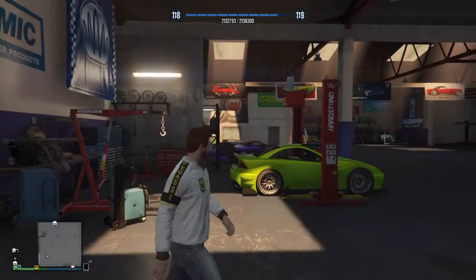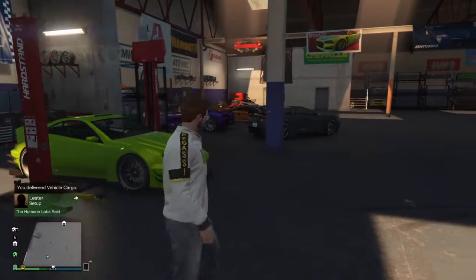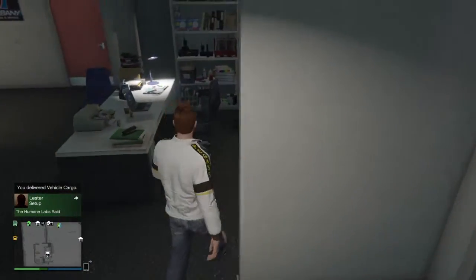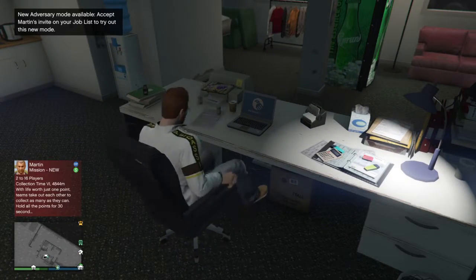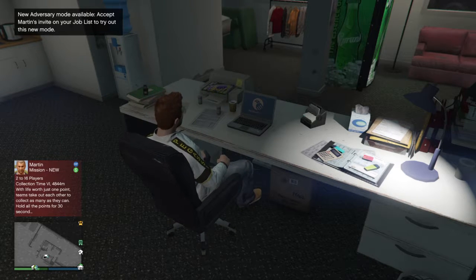So as you can see, I have quite a collection of cars in here. And what we'll do next is I'll show you how to sell a vehicle. You're going to want to go in here and go to your office. Sit down at the computer, similar to the computer that's in your office. And I don't know why it always takes so long.